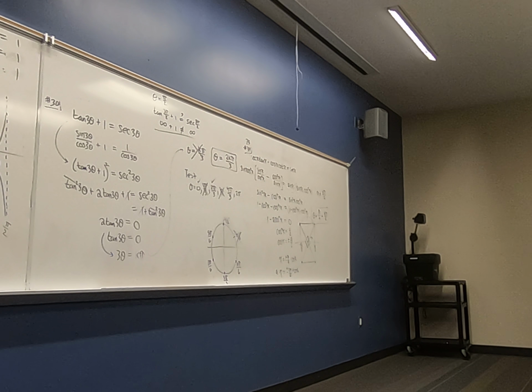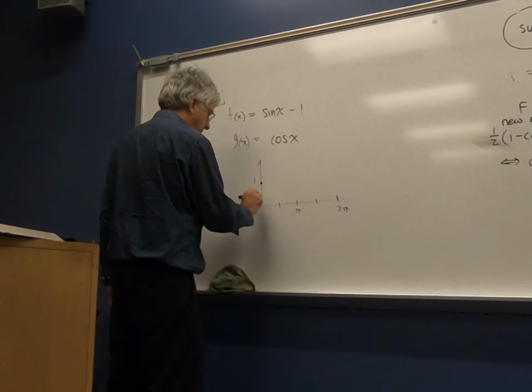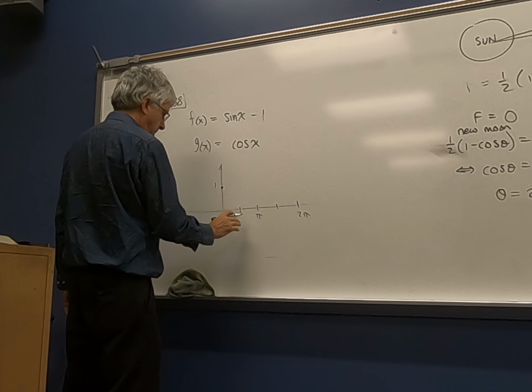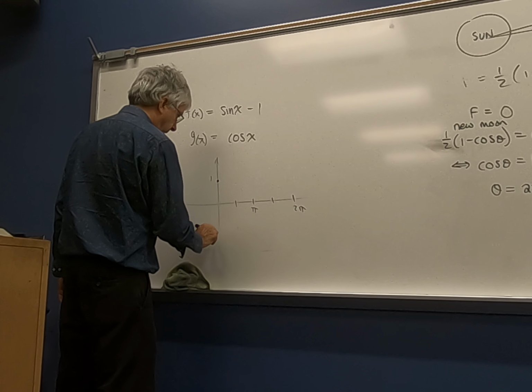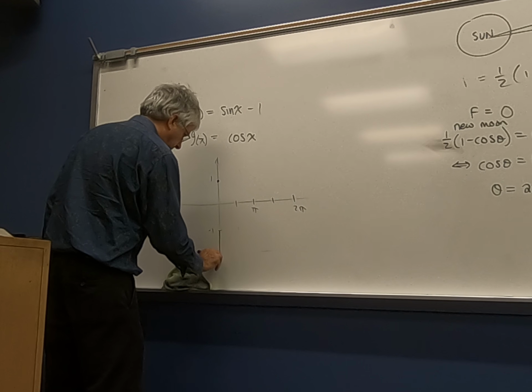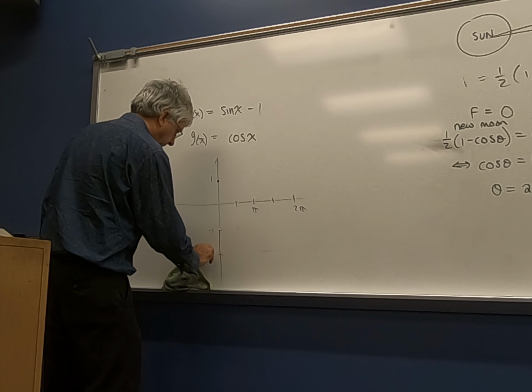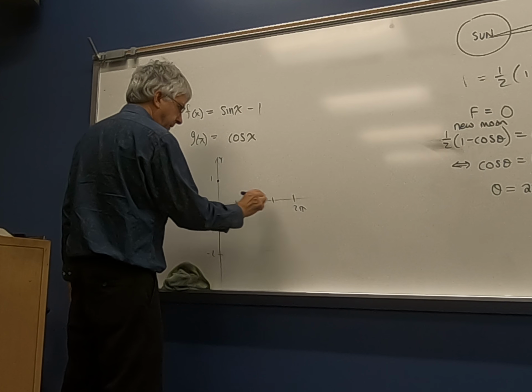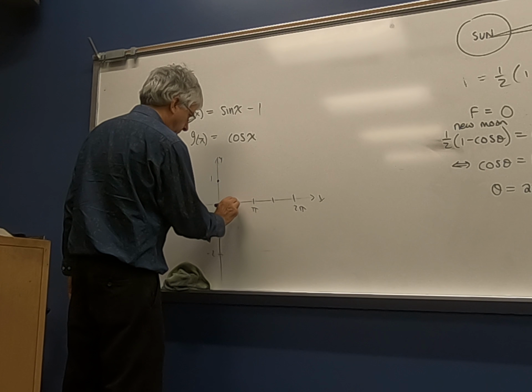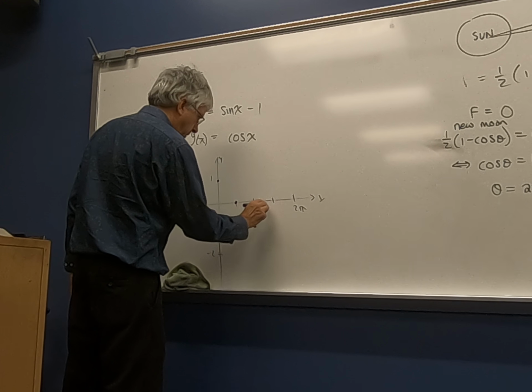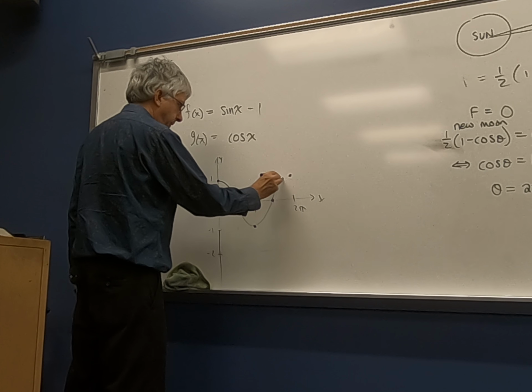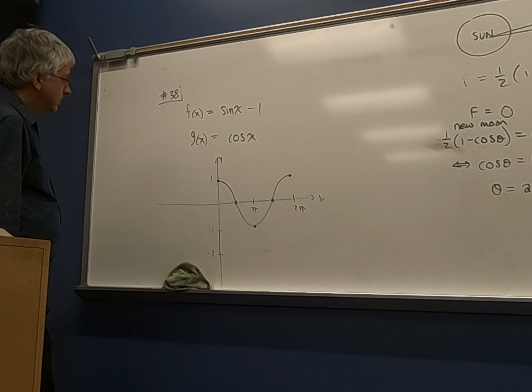All right, well, should we graph cosine? So pi over 2, pi, 3 pi over 2, 2 pi. Cosine goes through 1. Yeah, that'll work. Shift it down 1. So here's negative 1. We're going to need negative 2 actually here. This is the y-axis and the x-axis. And cosine goes through these points. Just plot those 5 points and then draw a sinusoid through them like that. So that's g of x.